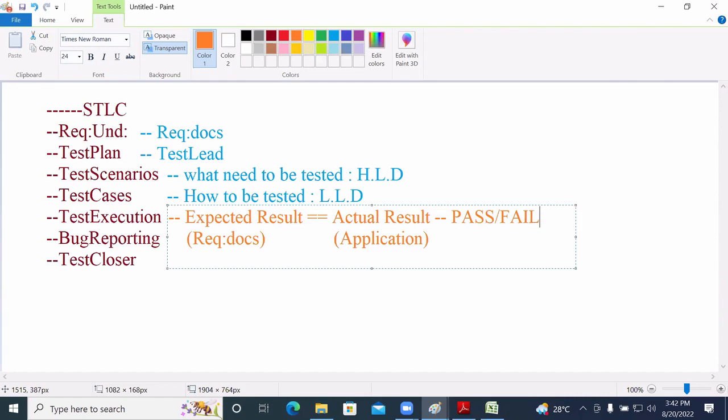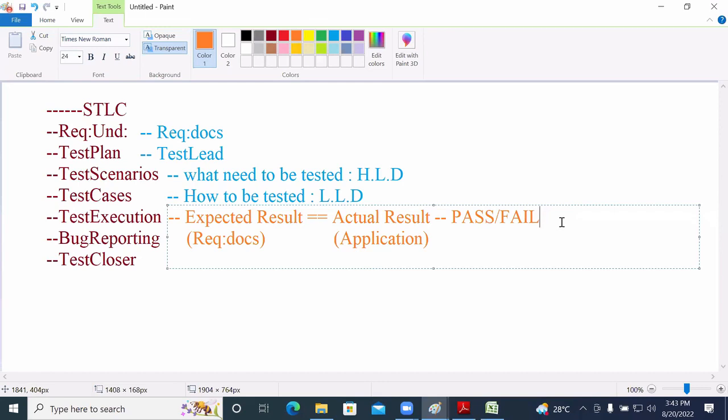So the meaning of test execution: you have to take expected result and actual result, and compare both. If both are same, consider it a pass. If both are not same, consider it a fail.